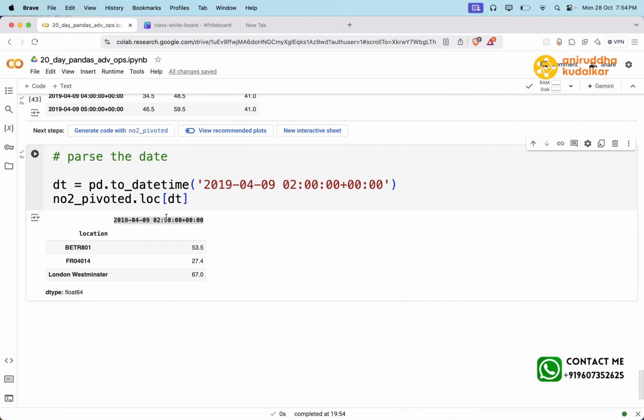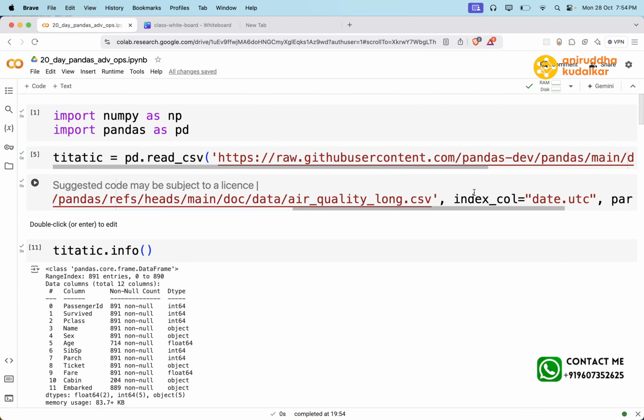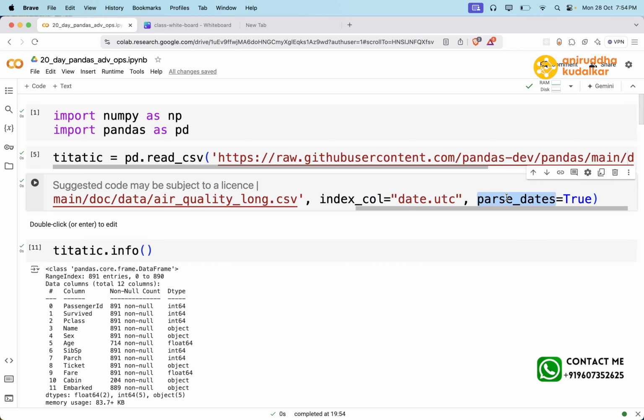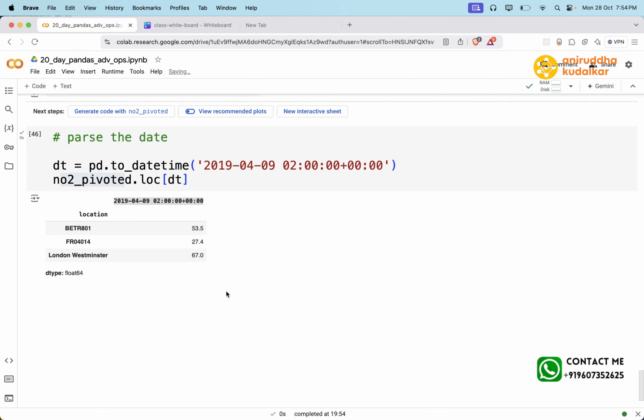What do you mean by resetting the index? This NO2 pivoted is a datetime index. Whenever we have loaded it, the index column is datetime UTC and parse dates. So internally it is creating datetime objects and associating them with each row, right?